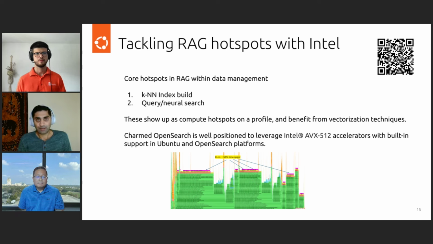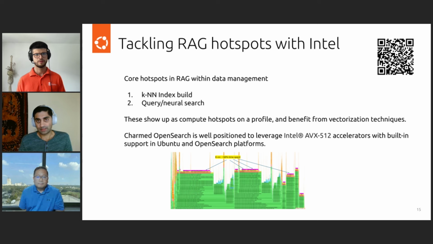Now, what is happening over here? Essentially, when you hit these stages, there is an in-memory graph that gets constructed. It's called an HNSW graph. For people who are familiar with vector search terminology, this is a hierarchical navigable small world, meaning you're constructing a graph connecting all the different data points.